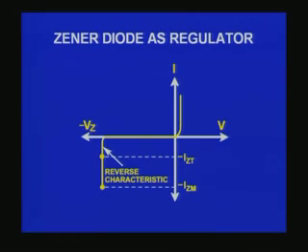Now, let me just recall for a minute the characteristics of a Zener diode. You all would remember, I showed it in the previous lecture also. In the forward bias condition, when V and I are positive, it is similar to a normal diode, but when you come to the reverse direction, V minus and I minus, you would find the current remaining almost constant at a very small value up to a value called VZ, which is the breakdown voltage, and beyond that the Zener breaks down and you would get a very large current, but the voltage will almost remain constant. So, you can see this is the reverse characteristic.